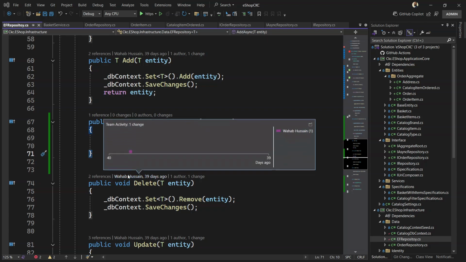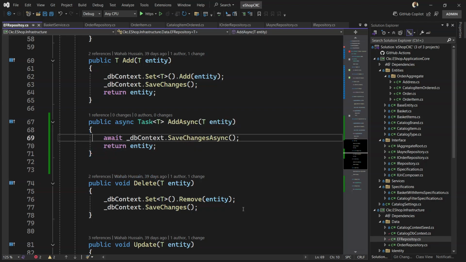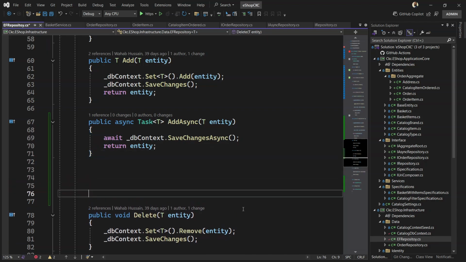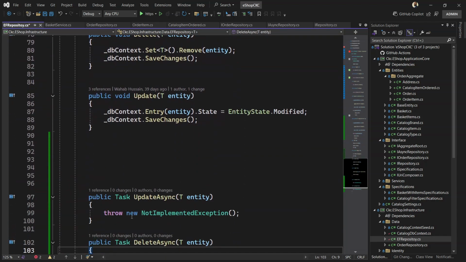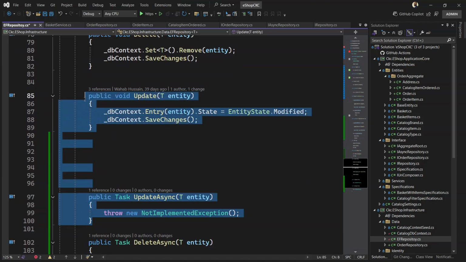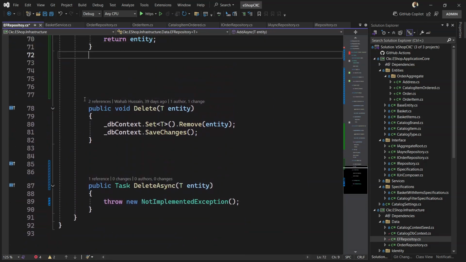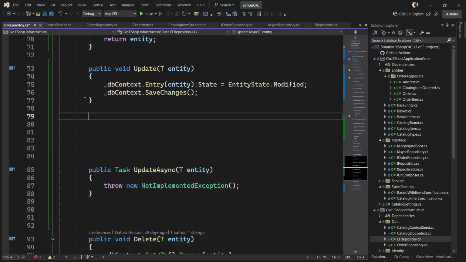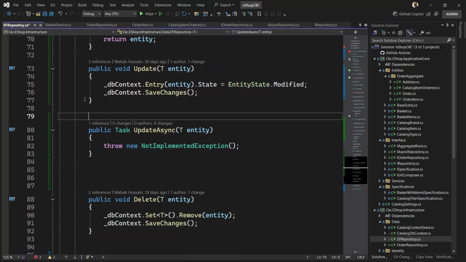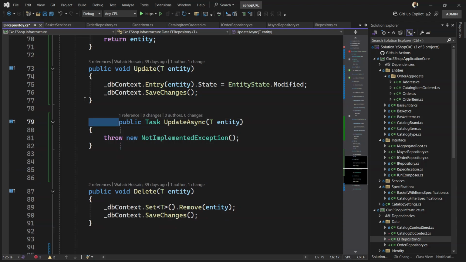Then we have an update one. So rather than using the delete, let me just move the update one on top. Let's just get it from here. Let me just move it over here. So with this update, let me just remove this.